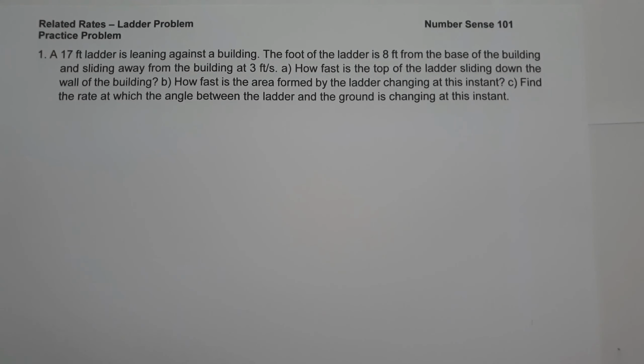On letter A, how fast is the top of the ladder sliding down the wall of the building? On letter B, how fast is the area formed by the ladder changing at this instant? And on letter C, find the rate at which the angle between the ladder and the ground is changing at this instant. So let us illustrate the given.